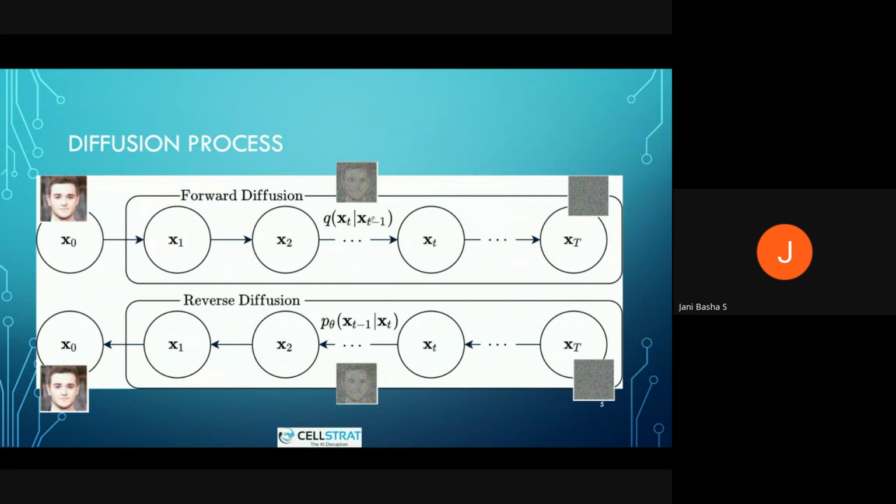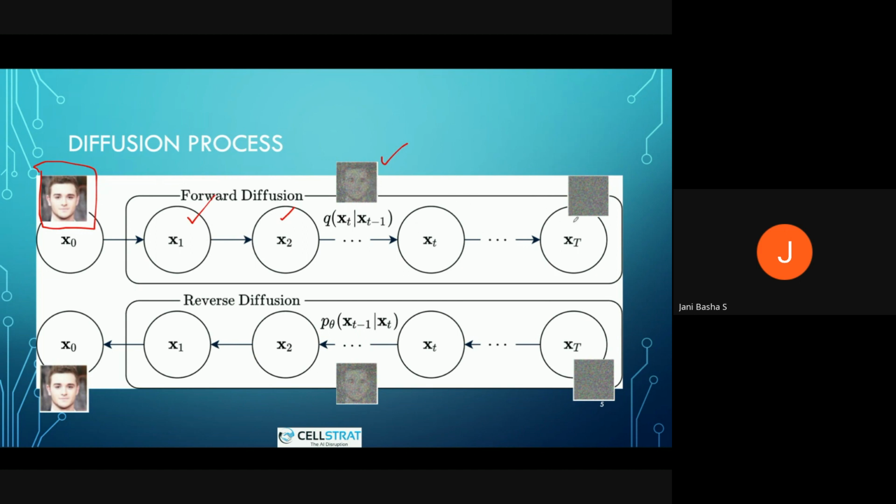So this is the diffusion process, wherein we started with some real image. It's an image of a human being here. It can be anything, maybe a dog or a train. As you can see here, iteratively we are adding noise. At step one, we have added some noise, and at step two, we have added some other noise. After a few steps, we can see that the image is still recognizable. We can say that this is the human image, even though there is some noise.